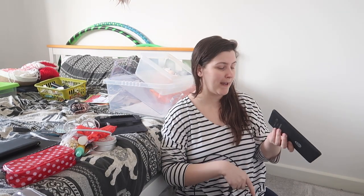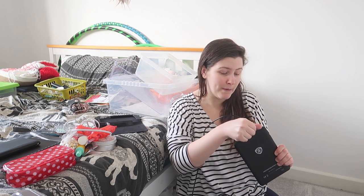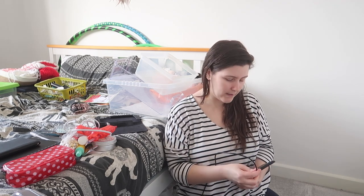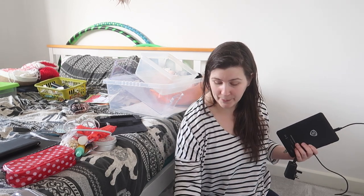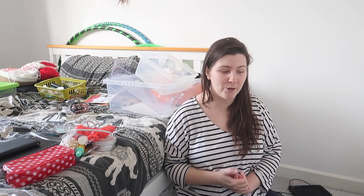So I was just basically thinking maybe I should consider taking this, charging it, putting a movie on it, and then we've got it if we need it, but not just get it out willy-nilly, if that makes sense. Because like I say, I'm very, very reluctant to introduce him to this type of technology. And I know for a lot of people it's great and it works, and do whatever you feel is best for your children. If you like your children to have screen time, if you like them to be able to play on iPads and tablets, I'm not judging you.